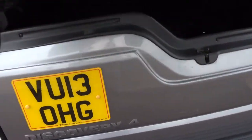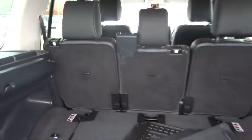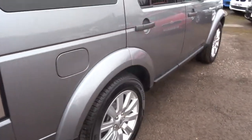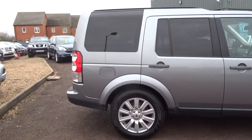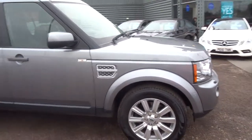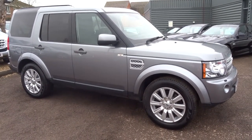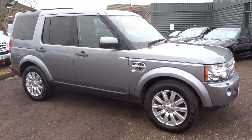If you're looking for finance, we can help you with that — we've got very competitive rates. We've also got part exchange — no problem, we can help you with that as well; let us have a look at it. Come over and you can have a look at this car at the same time. We're located in Barford in Warwick, CV35 8DS. My name's Tom, my father's called Kevin — he's the other salesman here. It's 01926 267813. This car will just fit the bill for you — give us a call. Thank you.